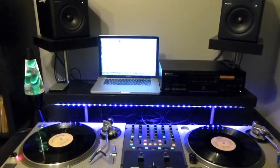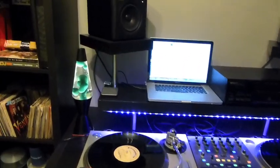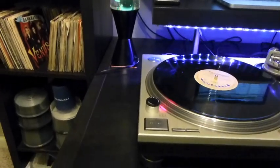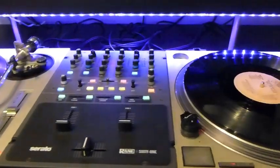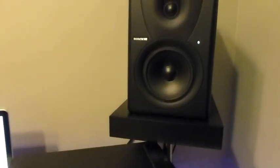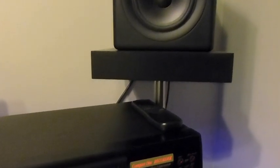My friends, welcome to my music room. Here it is, my IKEA Kallax furniture, all put together, my LED lights. Here's my Technics 1200, my Rane mixing board, my second turntable. As you can tell, I have my studio monitors, the LAC 8x10 with the Guy Morgan stands.